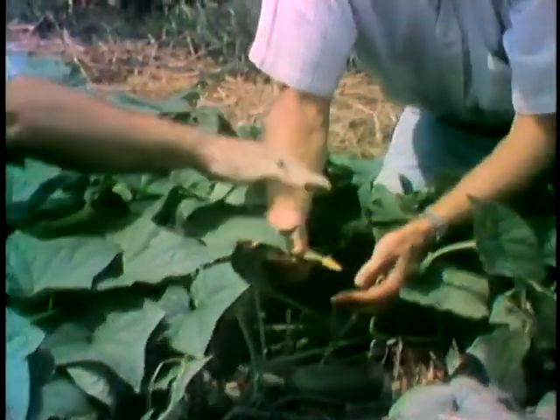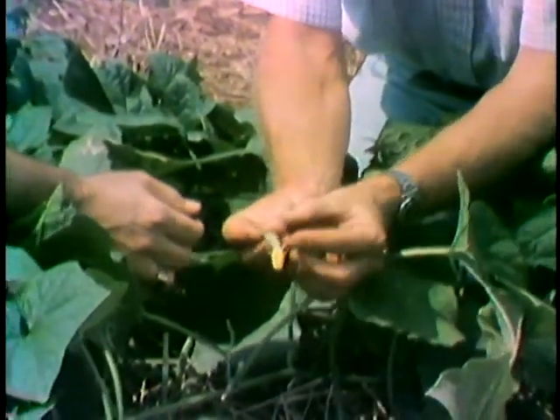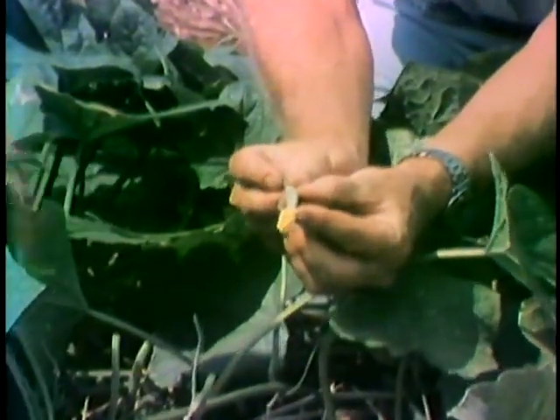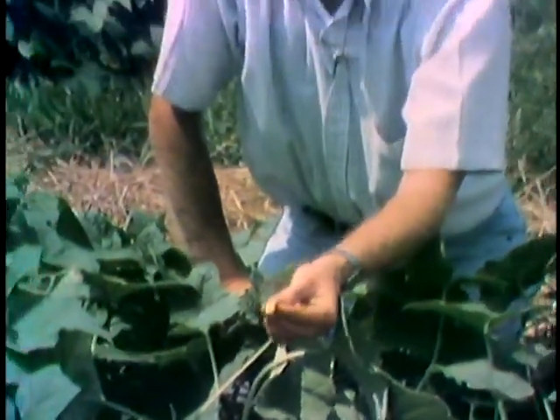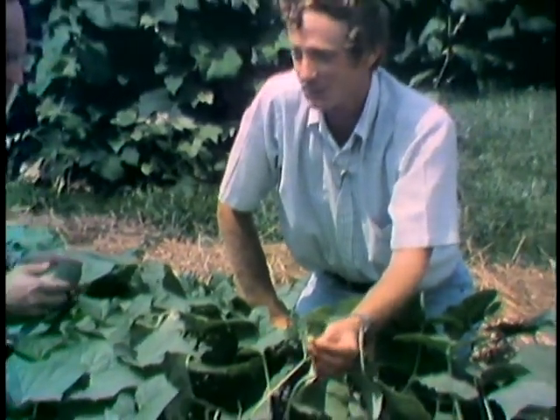How much time does it take to produce full-size mature cucumbers? The cucumbers really don't take that much time. Generally they will run around 75 to 80 days from the time you plant the seed. That's amazing how fast they go once they start flowering. You get your flowers, and already after just a couple of days you have a small cucumber. I would say roughly in five or six days with the moisture levels we have, this cucumber would be approximately this size. So you have to be on the lookout — once they start to be in this condition, you've got to start checking every couple of days because it won't be long before they're ready.